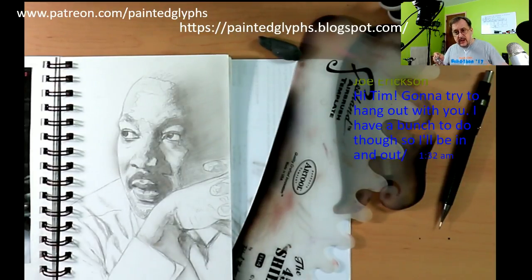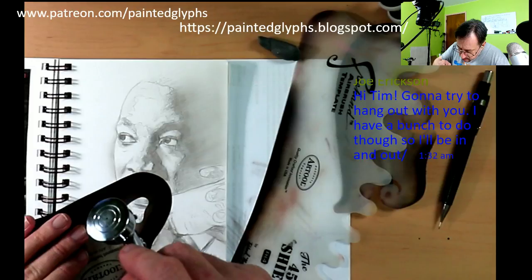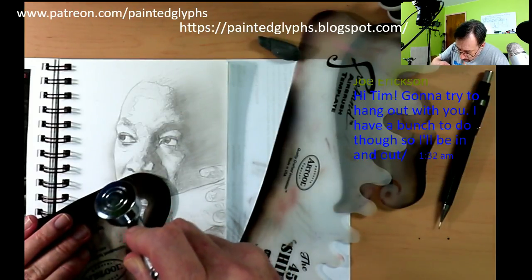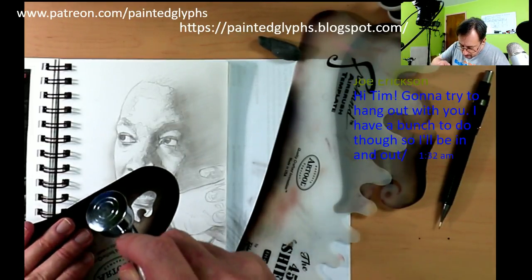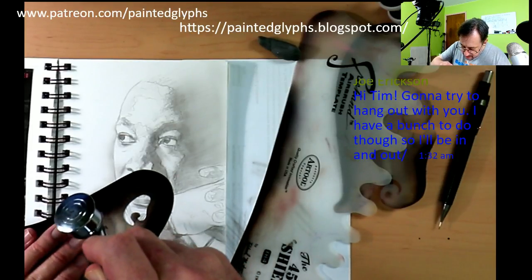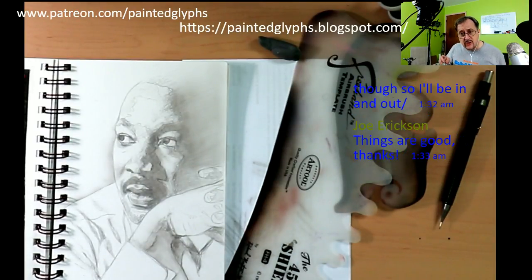And as you can see, what I'm doing is just crawling along this edge here so I can get a nice hard edge. You don't want to cross the angles because that would cause a problem. As you can see, I'm taking my sweet time. There's no rush. You don't get any points for getting it done quicker.